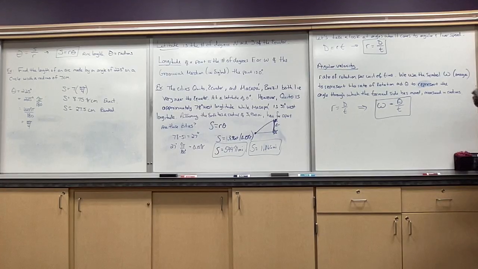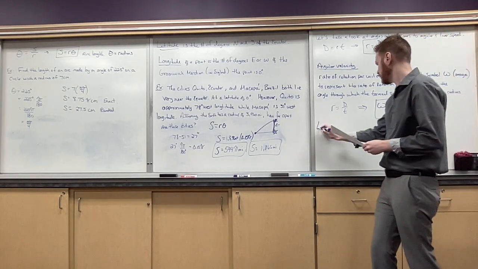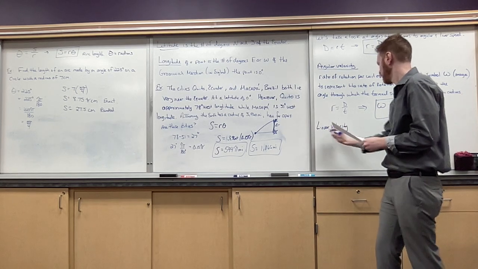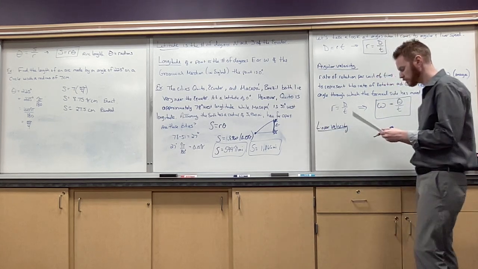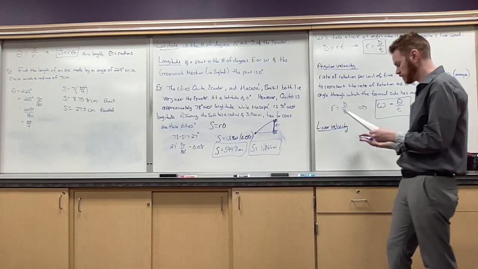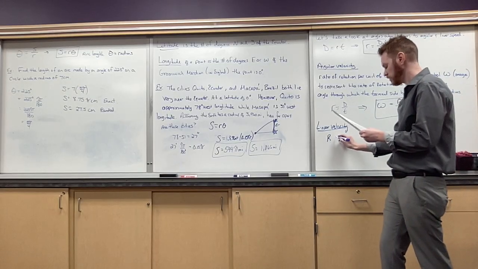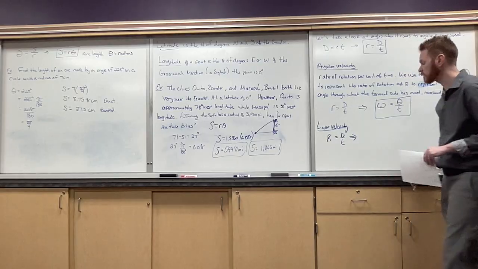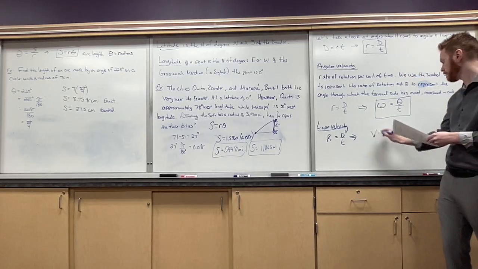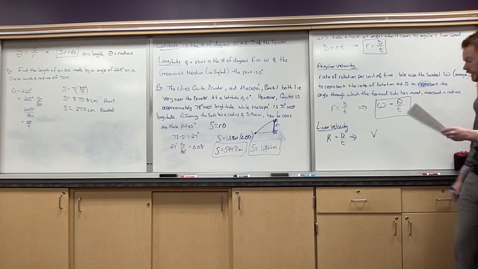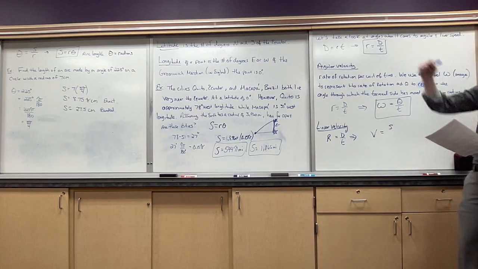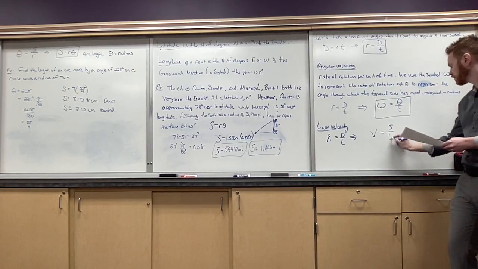We also have what's called linear velocity, right? So how fast is it going linearly? I'm going to put that right underneath it. So again, using our formula, R equals d over t, we're going to swap out some things. Our rate is how fast we're going, so we're going to change to velocity. My distance is the arc length, how fast am I going across the arc, over time.